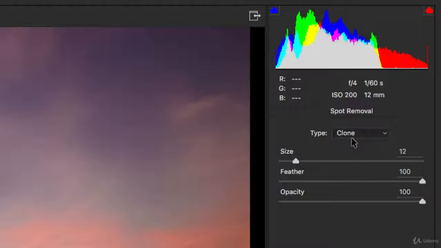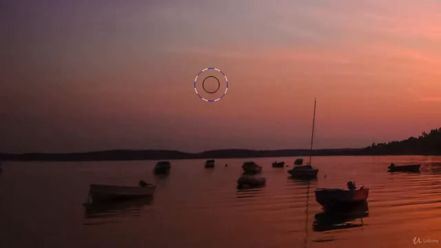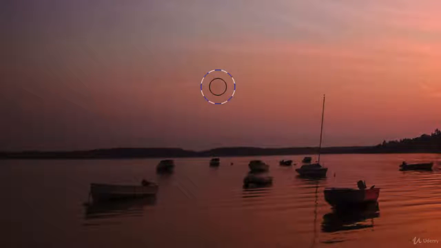So let's go over the different types of brushes that we have, clone and heal. What exactly are the differences between the two? Well, I'm glad you asked. Let me go ahead and explain the difference between the two. Let's first talk about clone. Basically, you're going to apply your brush over the area that you want to fix.